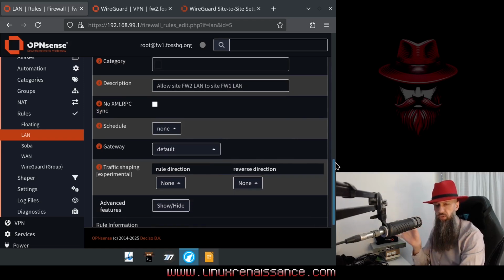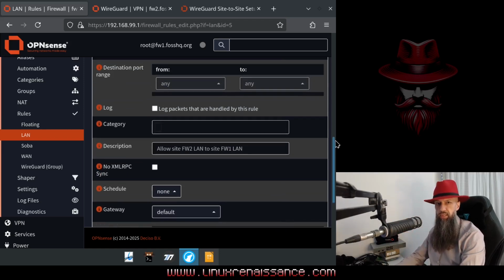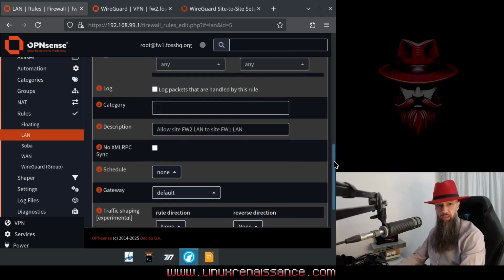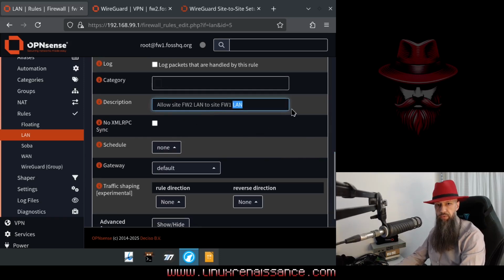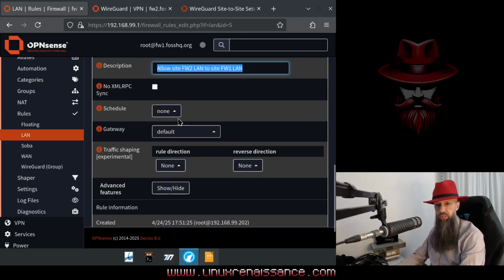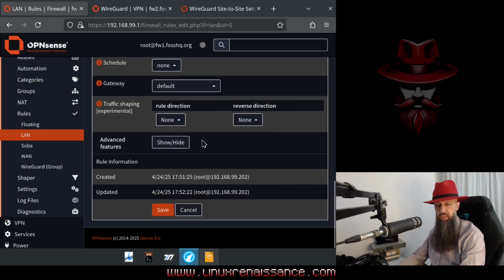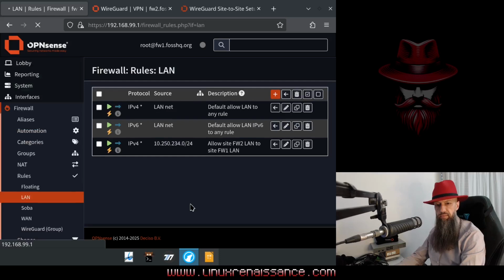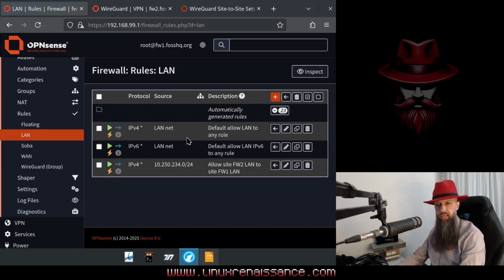So right now we just want to allow these two subnets to communicate. Let's go step by step in learning how to work with OPNsense, right? You can scroll down, description, put whatever you like here. What I did here is I have placed a descriptive field that reminds me what this rule is all about. You can do some scheduling so that this rule comes and goes and stuff like that, but basically you can just skip the rest of this, press save, and press apply once again, and we are done.